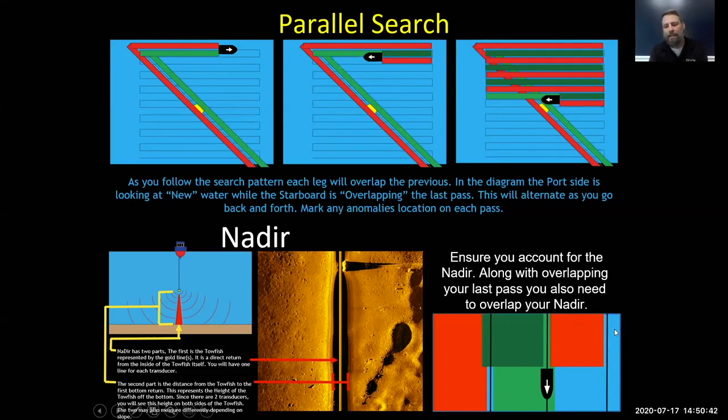And so then our next pass, our next leg of our journey would again be another 60 feet with a 65-foot range. We're going to move back and forth across. And as we're moving back and forth, you're going to have green over green and red over red. And of course, the green and red is your range.